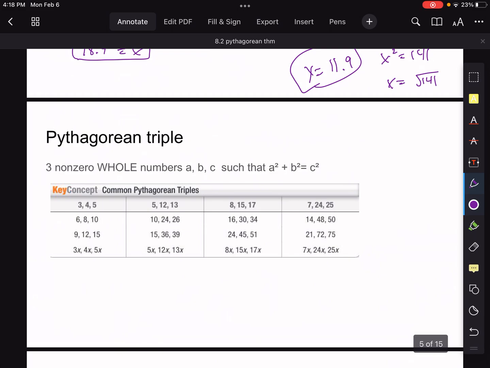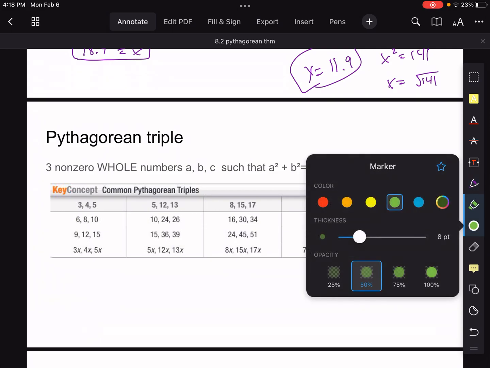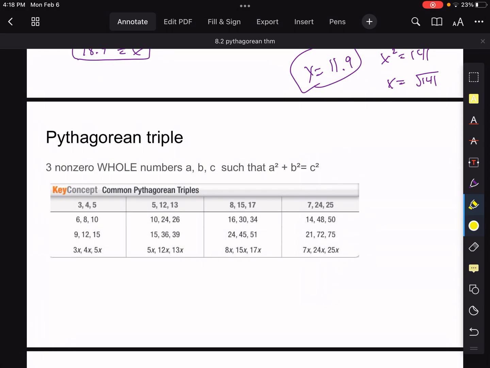This particular part of the lesson here, the triples, they're not super crucial that you know them. I don't have them all memorized actually myself, but I would say that they are definitely handy, especially this one, the 3, 4, 5. And what that's saying is if you have a triangle that has a ratio of 3 to 4 in its side lengths, then the hypotenuse will be a 5. And that just applies throughout. So like if you multiplied everything by 2, you would get the 6, 8, 10. If you multiplied each one of these things by 3, you get 9, 12, and 15, and then so on and so forth.